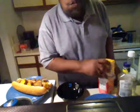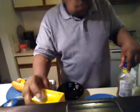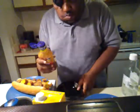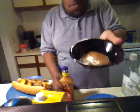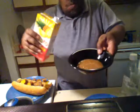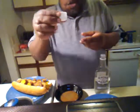I'm making a sauce to go on top of my sandwiches. Pineapple nectar, not juice. Pineapple nectar. Sesame dressing. And a touch of rum. And here's my touch of rum.